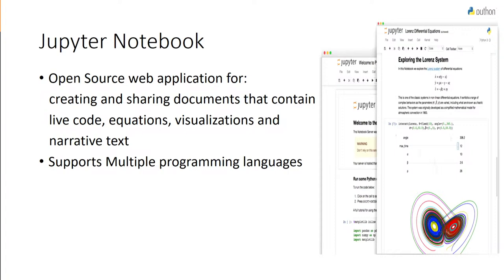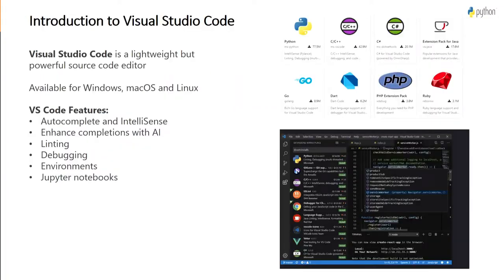Once your program or software reaches some maturity level, thereafter you can convert your Jupyter Notebook to a Python script, so that you can run it on a scheduler or something else. Suppose you want to run it routinely, automatically, then once your program is debugged and has reached a certain level, you can convert it to a Python script. When you are going to start writing the program, Jupyter Notebook is the best option. It supports multiple programming languages as well, like R or Python. This is the advantage of using Jupyter Notebook.